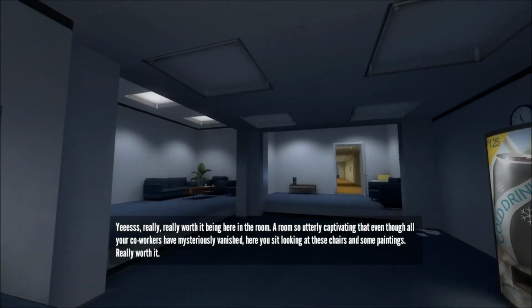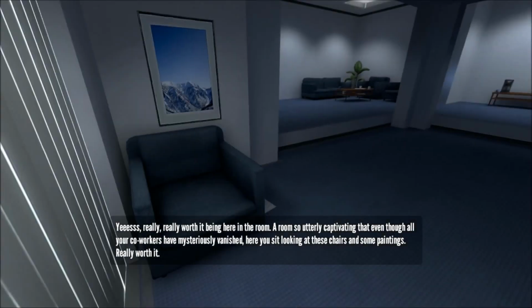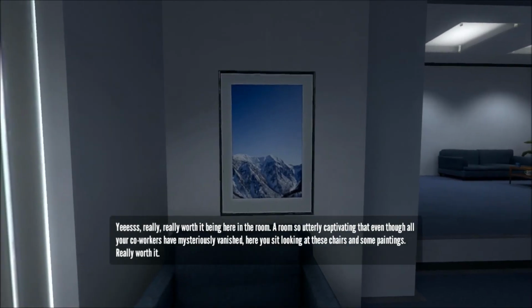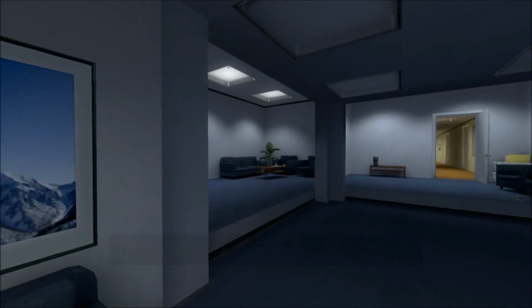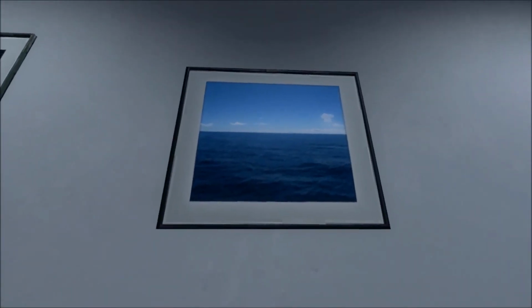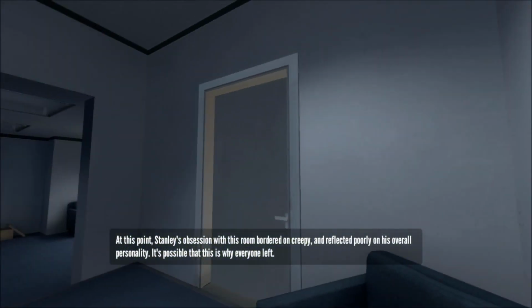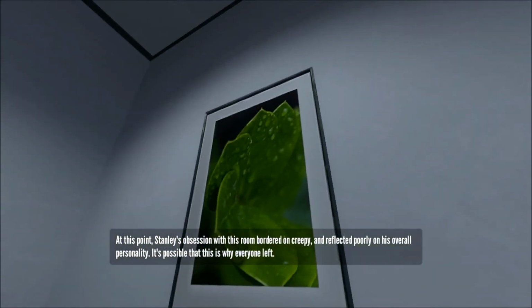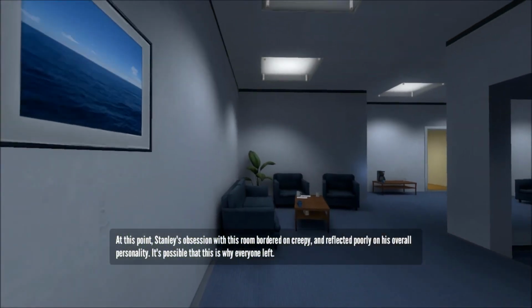A room so utterly captivating that even though all your co-workers have mysteriously vanished, here you sit looking at these chairs and some paintings. Really worth it. At this point, Stanley's obsession with this room bordered on creepy and reflected poorly on his overall personality. It's possible that this is why everyone left.